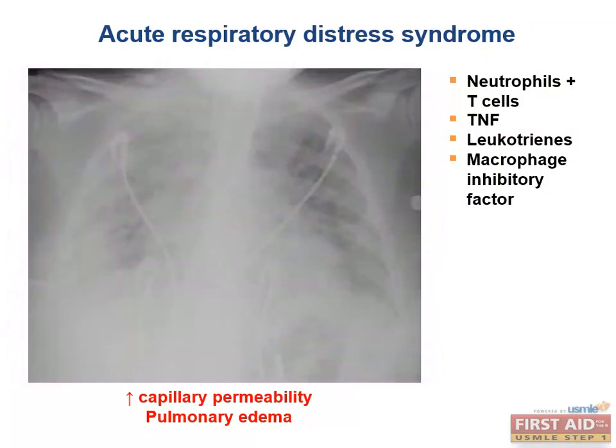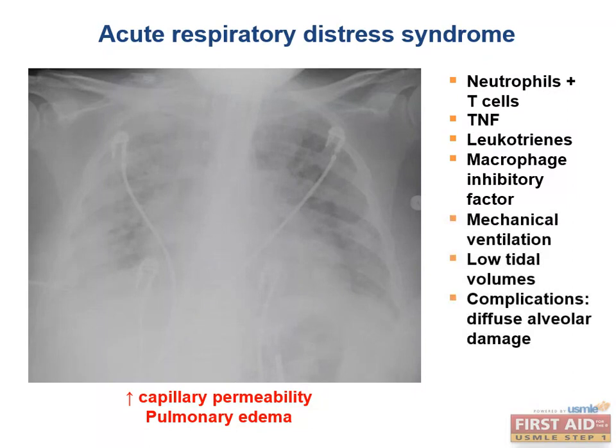On chest X-ray, you see diffuse bilateral infiltrates, as seen in this intubated 21-year-old patient with a history of aspiration pneumonia. Management of ARDS has gotten better, but it's still a deadly condition. Mortality rates used to be as high as 70%, but have now dropped into the 30s. Patients typically require mechanical ventilation over a long period of time, with low tidal volumes. However, during the course of treatment, oxygen radicals from high FiO2 levels can cause what's called diffuse alveolar damage, or DAD.